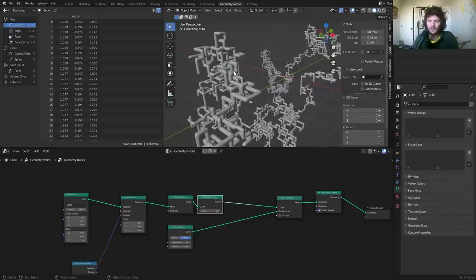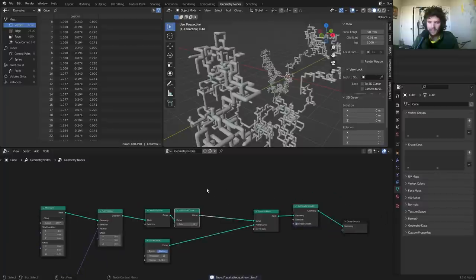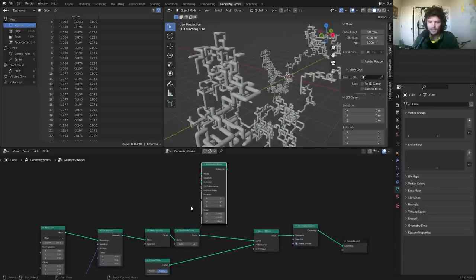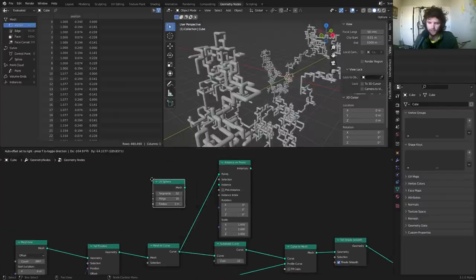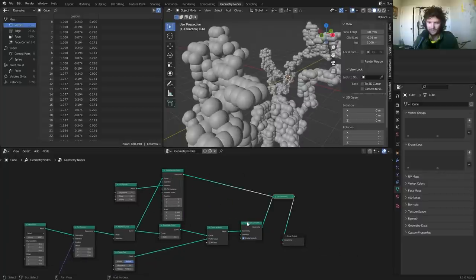I also want to add a sphere at every corner, every decision, just so it looks a bit better. So let's do both of those things. First of all, let's add in those spheres because it's super fast. So we want an instance on points. And for each point, by the way, we're not doing the subdivided curve because now there's 12 times as many points. Just the original. On each of these points, I want to instance a sphere. So if you can't picture what that looks like, boom. Well, once we join these together and we see it, boom.